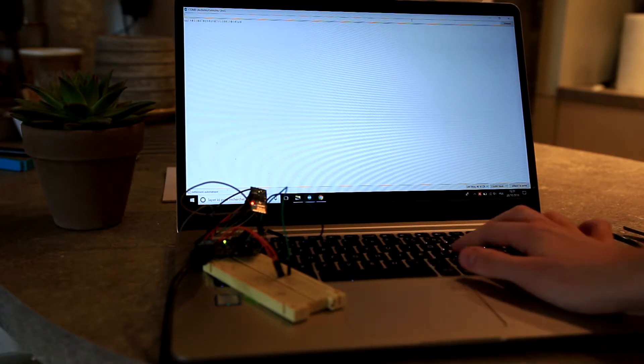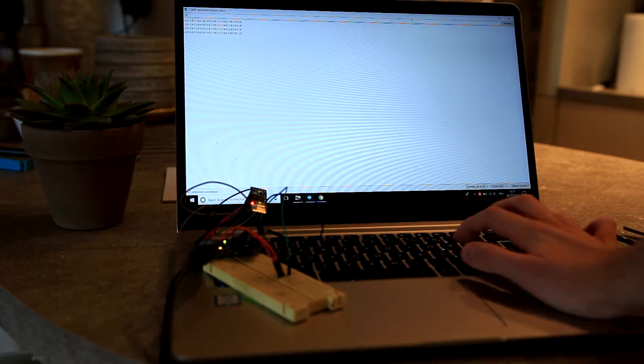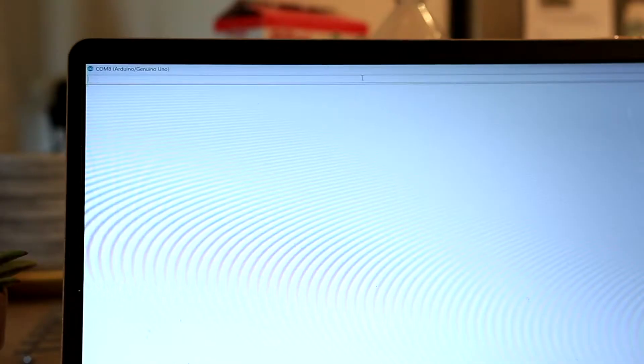With my code on the ESP, the chip is taking care of connecting to my wifi, connecting to my server, and sending via the serial port the data to the Arduino only when it needs it. Simply said, when I send one character via the serial port to the ESP, it answers the data I need. It takes care of all the rest, connection and stuff like that. So the code on the Arduino side is much simpler.